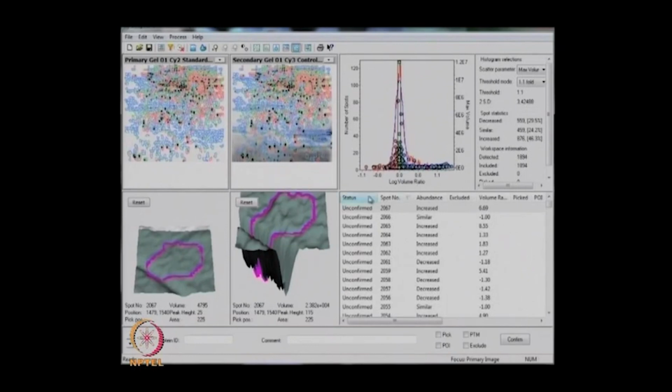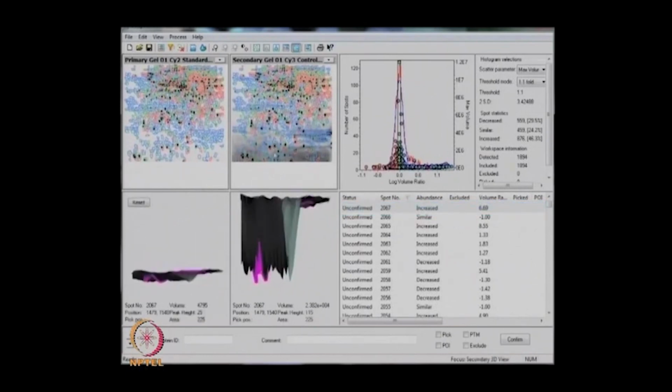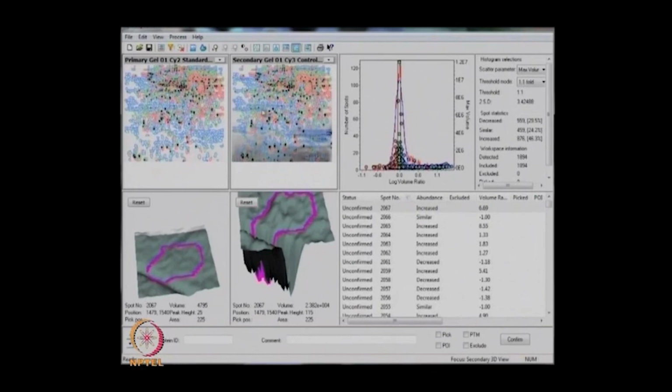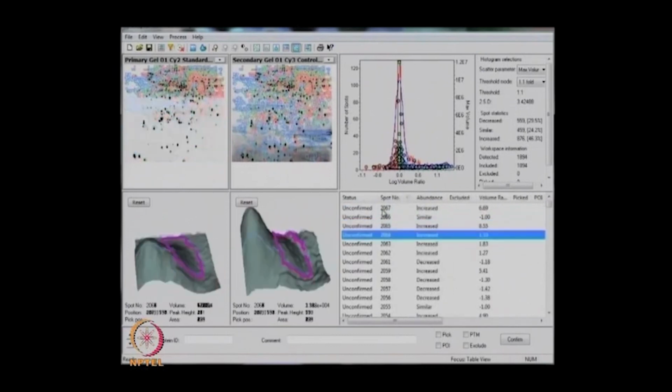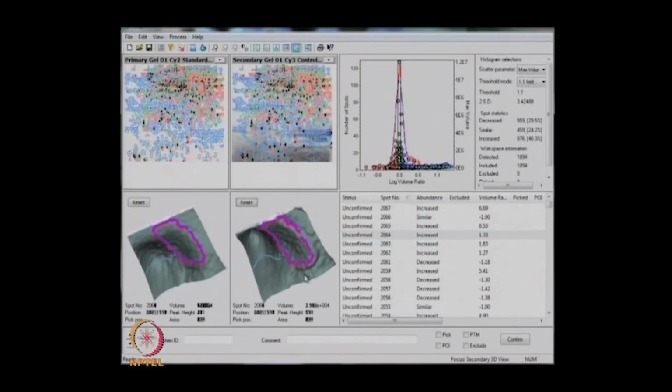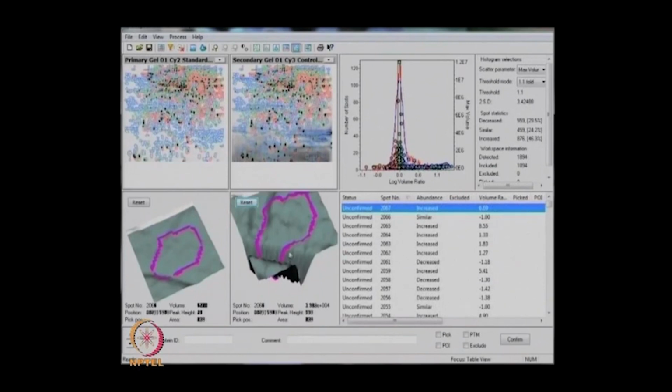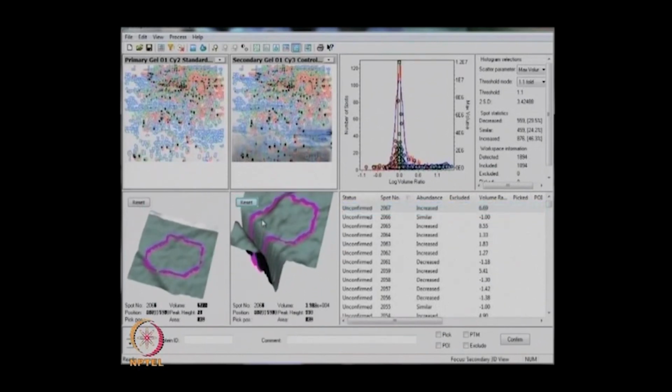Now you can go through each and every spot and see the 3D view of that particular spot. You can select any one, go one by one, and see whether it is exactly a spot or some background. If it is background, you have to remove it. Suppose this is background, there is no spot at all, yet it is detected as a spot.